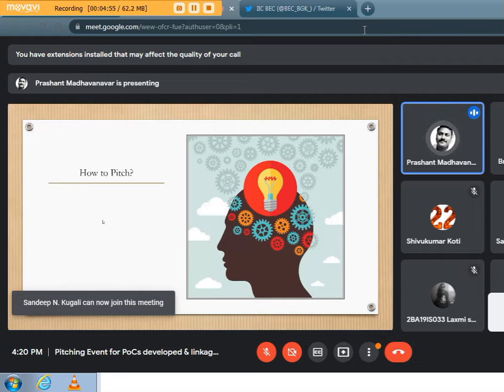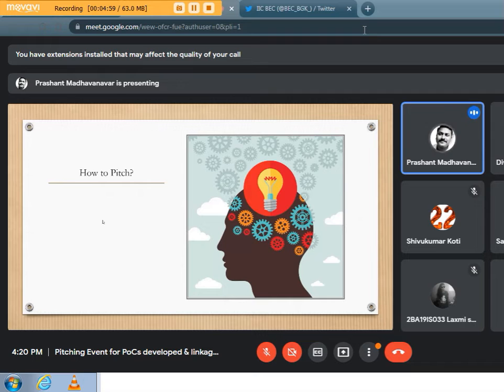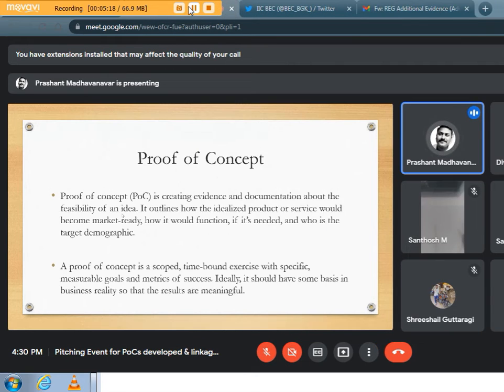So why pitch? When you have found an idea to solve a problem, and you are energized so that you want to develop a product or service, in that state, why should one go ahead with creation of a proof of concept, and what percentage of the total population is actually in need of such a service or product? Okay.